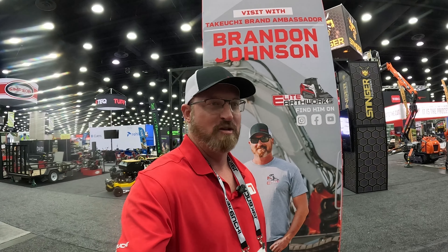Brandon with Elite Earthworks back at the outdoor demo area — the weather is fantastic. It's about 65 degrees with hardly any wind. We've had a really good turnout; people are lined up to try these machines. It's been great talking to folks inside about specs and then having them come out here to put these machines through their paces firsthand. Some are in the market to buy, some are trading — definitely been a lot of fun hearing their stories.